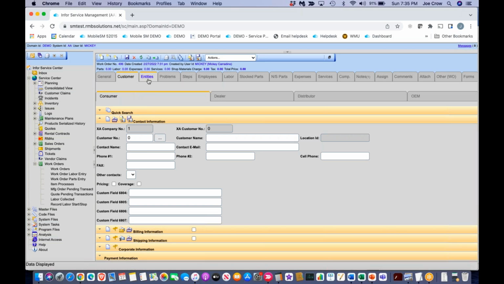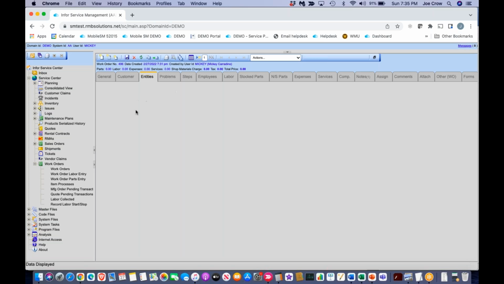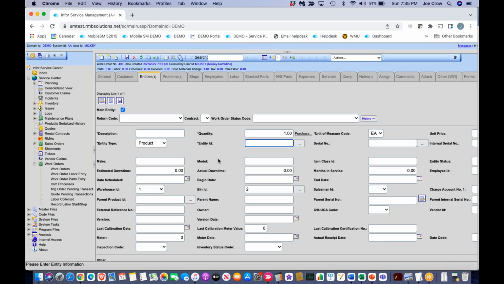All right, then we get to tabs like the entities tab. You'll notice that it's blank, right? So what we have to do is first create an entity on this page. And you'll notice that another icon came up, a blue triangle with the yellow starburst. Hovering over it says add an entity. What this does is put the entity information in there for you. Okay, and so now you have an entity on here, and you can select your entity, which we'll get to later in terms of how to do that. But this allows you to do that work. When you see a 3-dot box here, that's a lookup. It allows you to look up this particular product, for example, in the product master file.